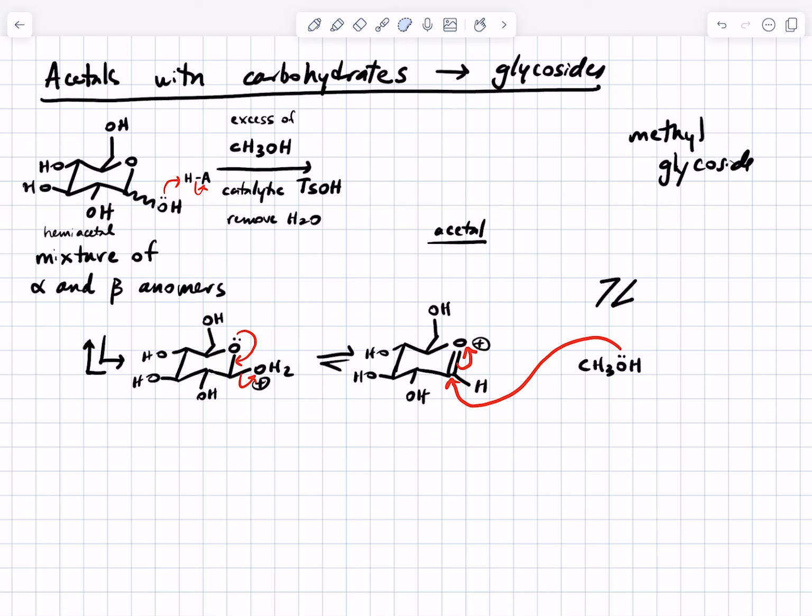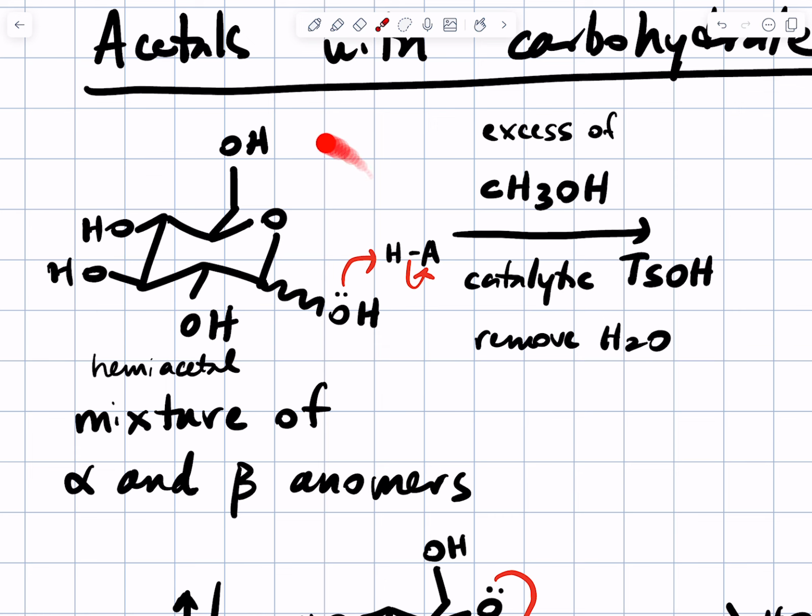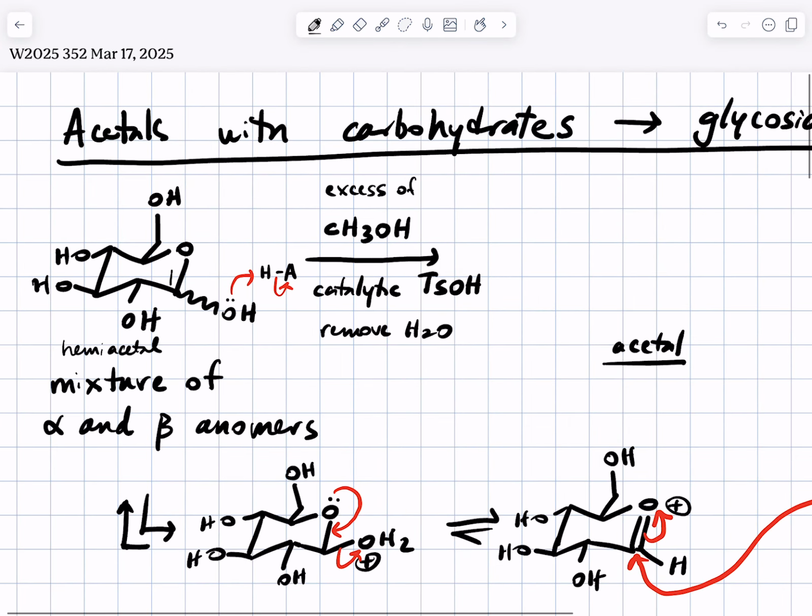We're going to get going today with where we stopped last time, which is making acetals with carbohydrates. If you recall, this is D-glucopyranose, and the squiggly line on C1 indicates that it's a mixture of alpha and beta anomers. We're asking what happens when we put this molecule in the presence of an excess of an alcohol with catalytic acid, toluene sulfonic acid.